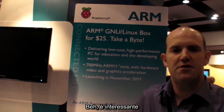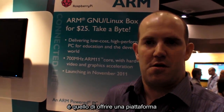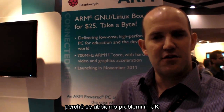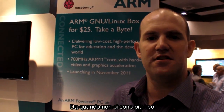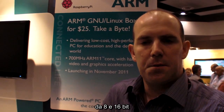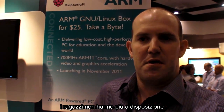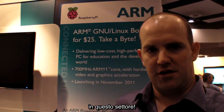What's the aim? The original aim was to provide a platform for kids to program on. We've got a problem in the UK - I think we've got a problem all over the world - that since we lost the kind of 8-bit computers and 16-bit computers from the 80s and 90s, young people don't have a platform they can learn to program on. I've been programming since I was 10. Most of my friends in the industry have been programming since they were 10. There aren't a lot of 10-year-old computer programmers anymore, and this is going to be an enormous problem for our industry.